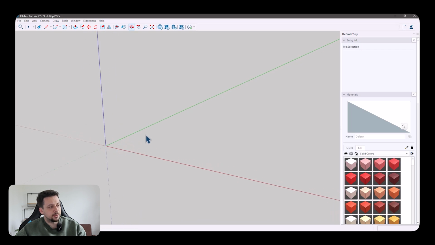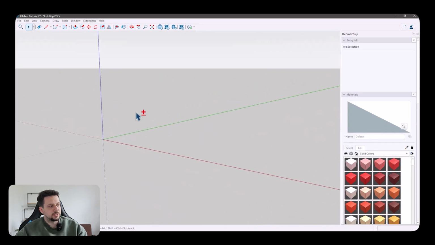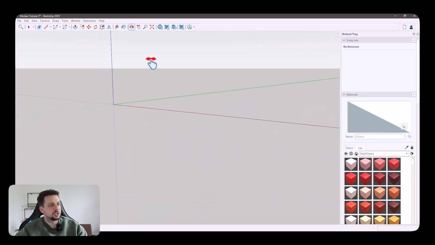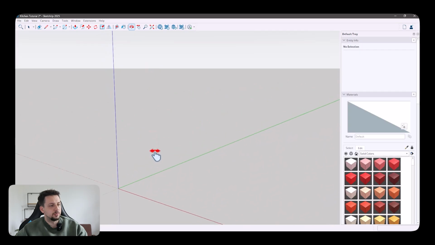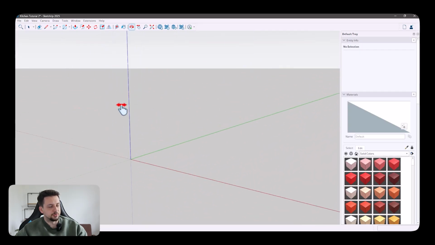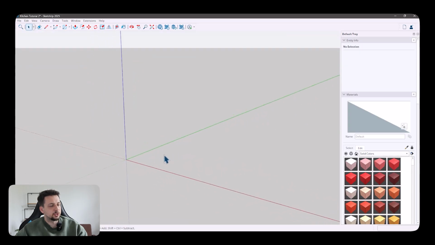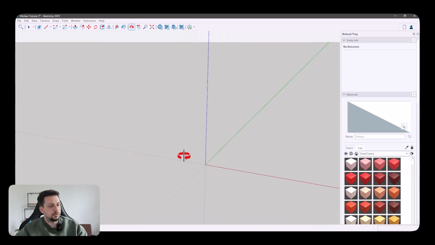And then we're going to hold down the scroll wheel, like a click, and then we can move this around to orbit. And if you use the shift key, we can pan, which doesn't change the angle you're viewing. It just moves the camera parallel to the angle that has already been set. So this is what you need to know: scroll in, scroll out, and rotate or orbit around with the scroll wheel.